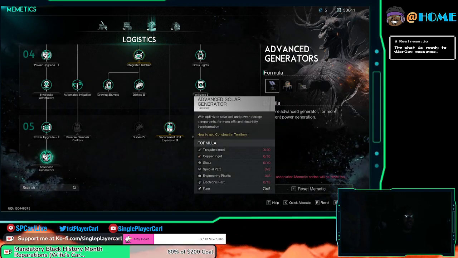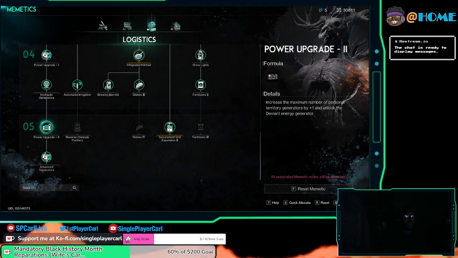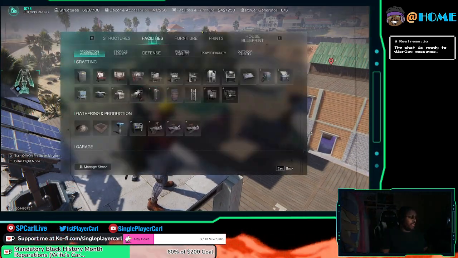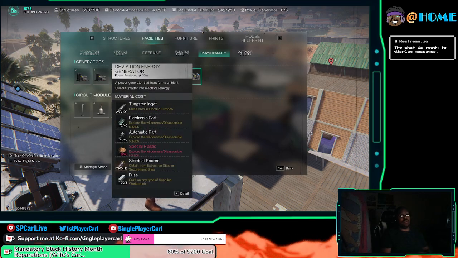Advanced solar is down here as well as advanced hydraulic generator, and then of course here inside of power upgrade 2, you'll have the ability to get an additional +1, and then unlock the deviant energy generator. The deviant energy generator, here in power, is quite literally the best power you can generate in the game.